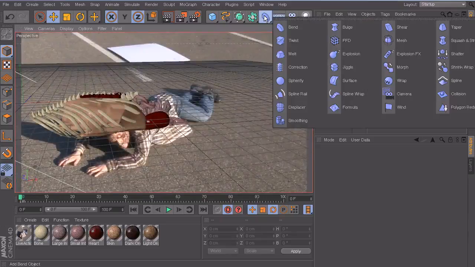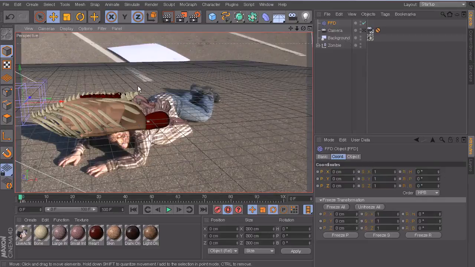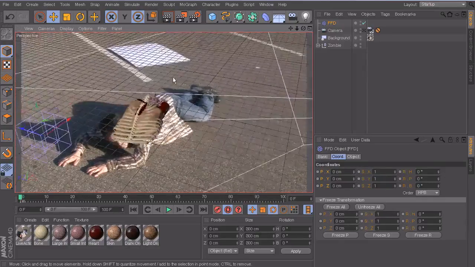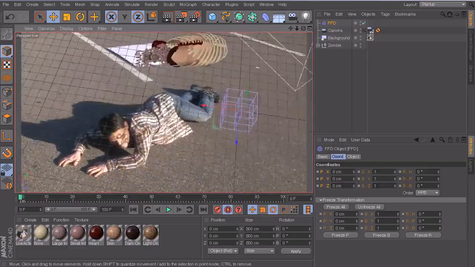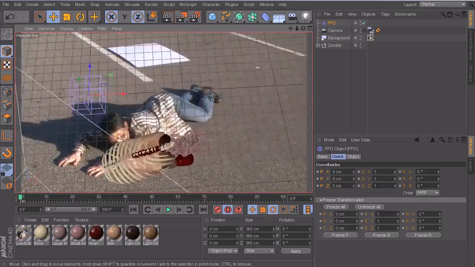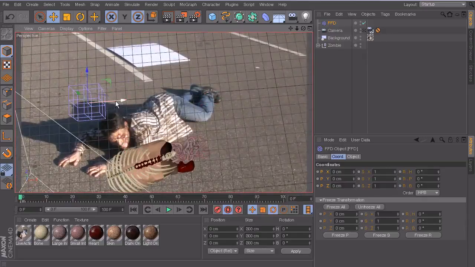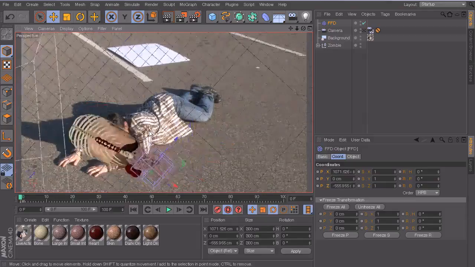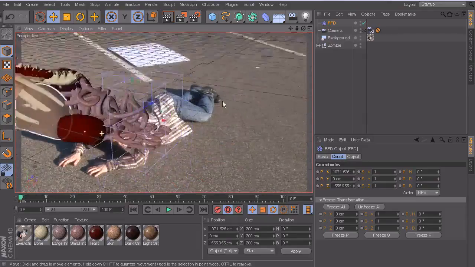An FFD stands for a free-form deformer, and it's going to be located with all these other deformers here underneath this purple bend button. So if I come over here, FFD is going to be this one with the little cage around it. And if we drop that in, you can see how it just drops into place at that 0 point there. So what I need to do is move this backwards on the x-axis and over on the z-axis to get it into place on top of the guts that I want to move.